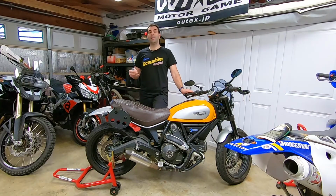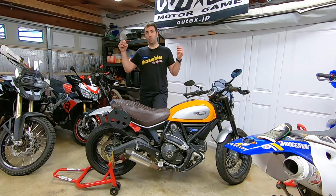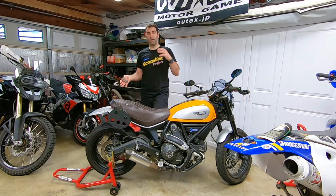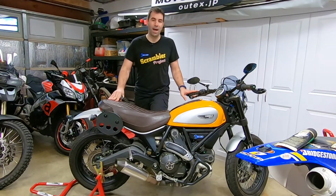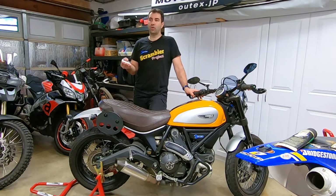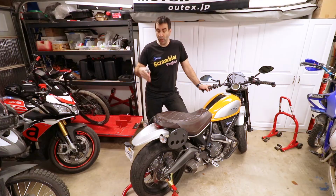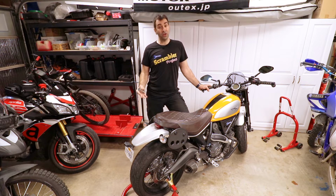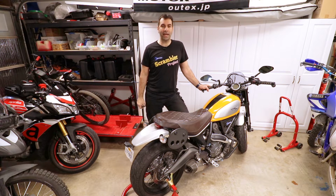When it comes to money, it can be anywhere between $40 to $70 if you take the wheel to a shop, to more if you take the bike to the shop itself. Because if you take the bike rather than the wheel, they're gonna charge you more. So as always, I recommend at the very least, pull the wheel off yourself. It's not that difficult, you just seen it done, and take it in, and you're gonna get it done for $30, $35, depending where you live, maybe even cheaper.